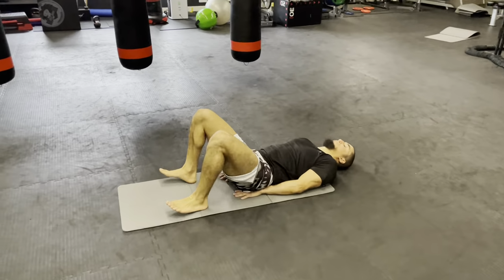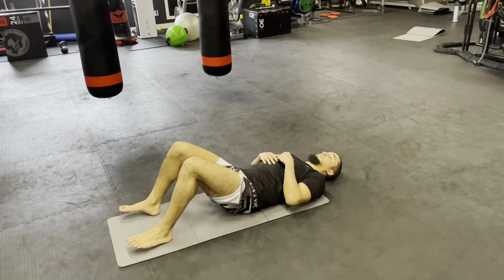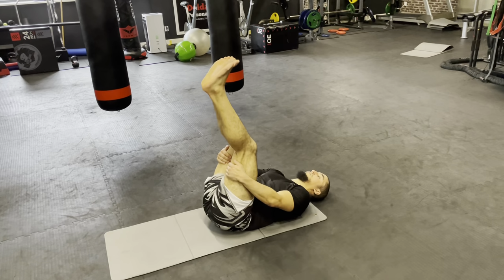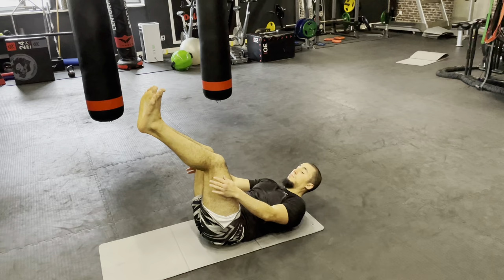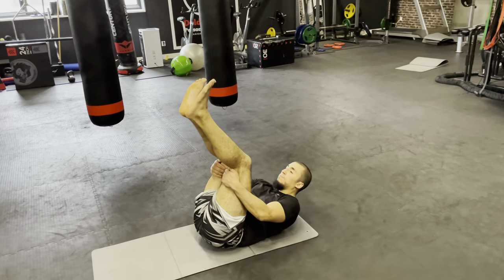Okay, relax. So we have two more of these, okay? All right, so the next one, the first one, you gotta put your legs high. Then you're gonna go with your hands to your toes, so toe touches, okay? As high as you can. So this is the first one, okay?